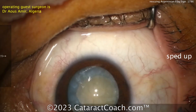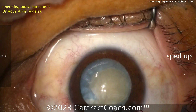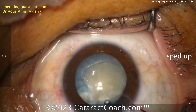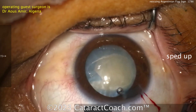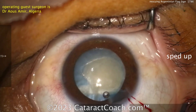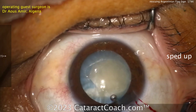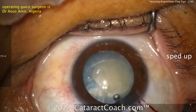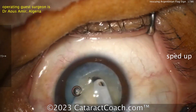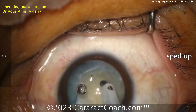Do you create extra points of radialization, like a can-opener style, so that you have more forgiving tissue? Because right now if you just have that one area at the bottom of your screen, as you do nucleus removal and work within the bag, you could push down on the bag and cause that to rip around to the posterior capsule. But if you have multiple points — that's the idea behind the old can-opener capsulotomy technique — you'd spread that risk around and wouldn't have as much of a risk.